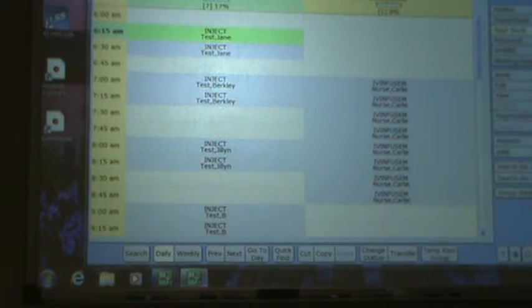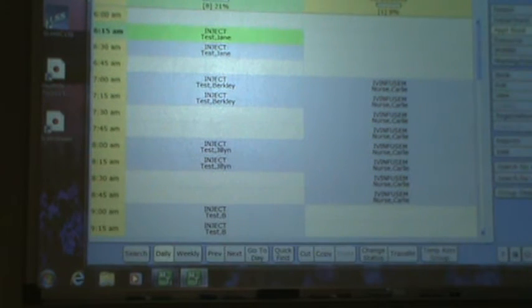Is there possibly a way to cancel this? Sometimes patients come in, so they show. Is there a way to mass book them so I don't have to go in every single day and edit everything? We can't do recurring, but we can cut and paste. You make that initial appointment, and then we can cut and paste to how many days in a row they're gonna come. Or copy and paste.